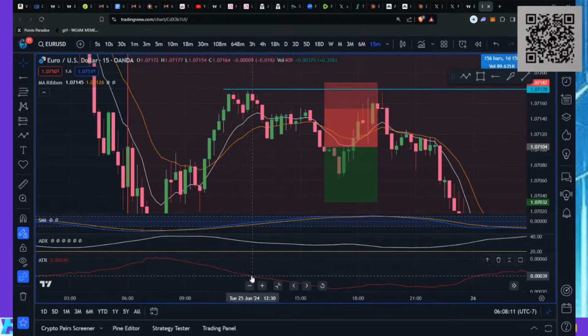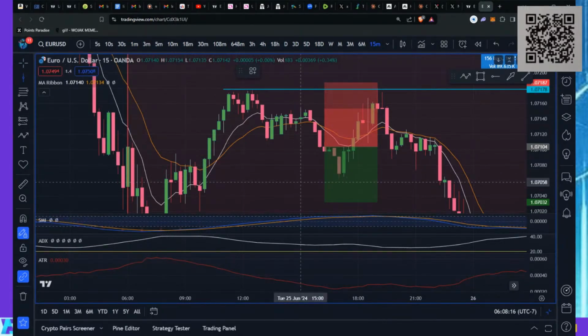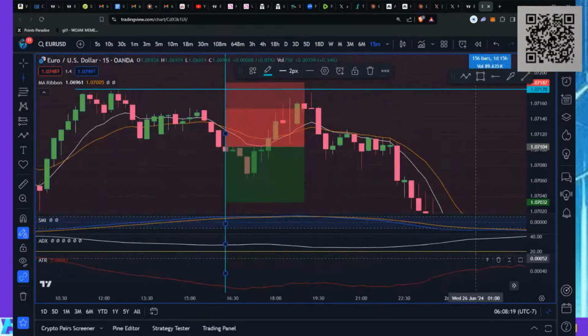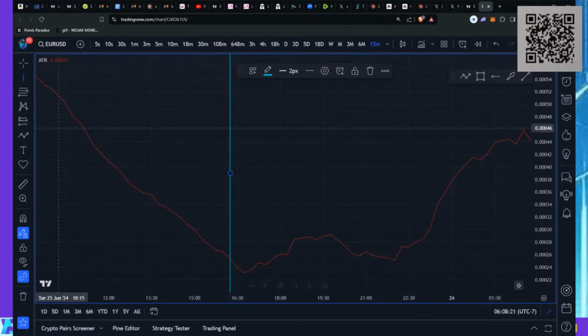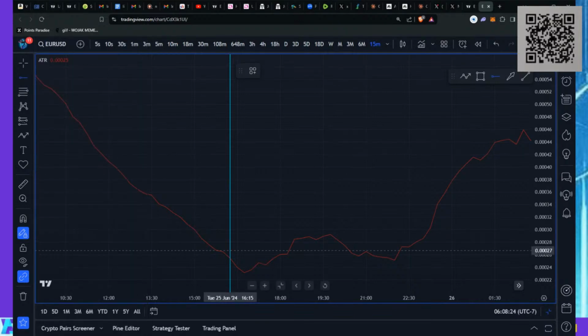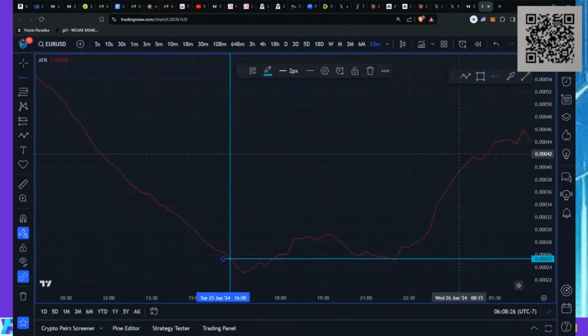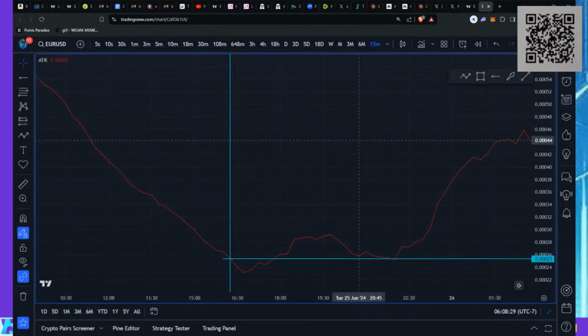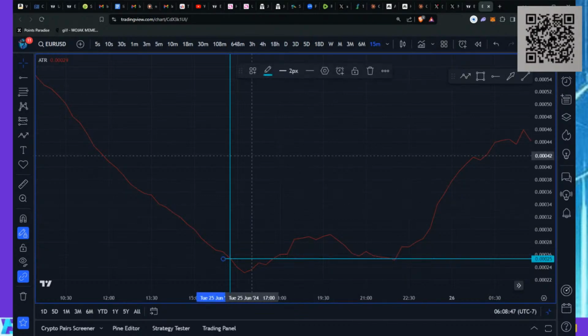And so what I would do is, at the time of entry, now you can change, there's different ways to do this, but at the time of entry, right here, the average true range on this is going to be at about 2.5 pips. So remember, this is Forex, right? If you're trading in, say, cryptocurrency, it might say like $38. It's usually a specific dollar amount for most things besides Forex. Forex is done a little bit differently. That's neither here nor there. At this point, it's not that important.